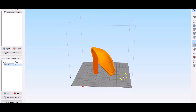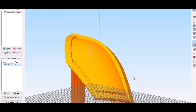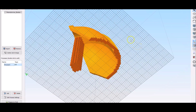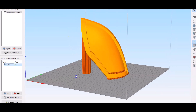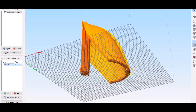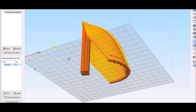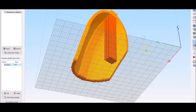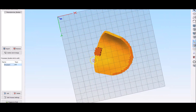Alright, so for the shoulder piece, here's what we're going to do. We're going to flatten it on this side and then we're going to increase the offset by 5mm. So we're going to increase the Z by 5mm and then we're going to add supports all the way down here. And then we're going to add supports here under just this little flat part.